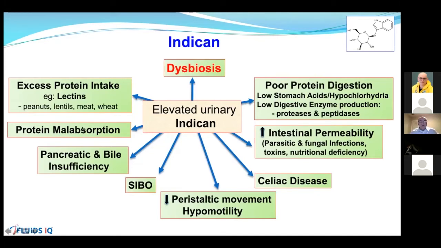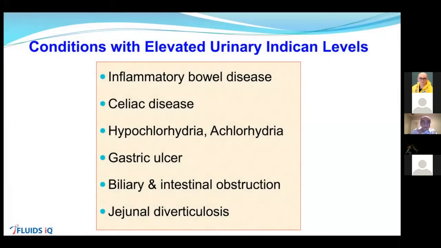There's no question that if you're not absorbing it properly, it ends up sitting in the intestine, where it is a prime candidate for the type of gram-negative breakdown that we were talking about. And there's no doubt that in the intestine, you have pancreatic and bile insufficiency, which is not allowing the further breakdown of the tryptophan, etc., leading to indole production in higher amounts. And of course, SIBO, which is a small intestinal bacterial overgrowth. So there are many conditions that will therefore elevate urinary Indican levels.